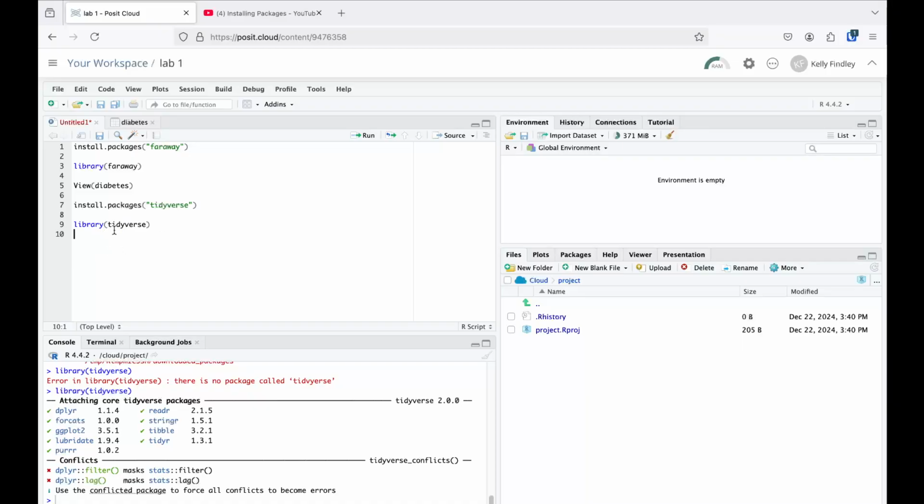Okay, and if you libraried it correctly, you should see something kind of like this. If you see these little red X's, these are not errors. They're just letting you know that there's what's called conflicting packages between base R and tidyverse, but those are not going to be a problem for us, so you don't have to worry about those. All right, so I think that should be just about it for packages.